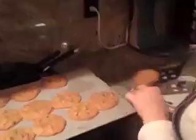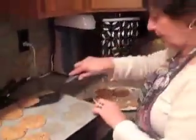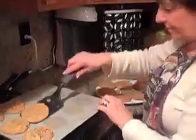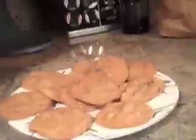I'm gonna take them and put them on a plate. Why? Okay? They will cool faster because the cookie sheet is warm and the plate is cold. So if you want to be able to eat them quickly, you just put them on a plate. If you want, you could also make them with pecans. I usually use macadamia nuts or I use walnuts, but you can do it with pecans also. And that's it. We're done.